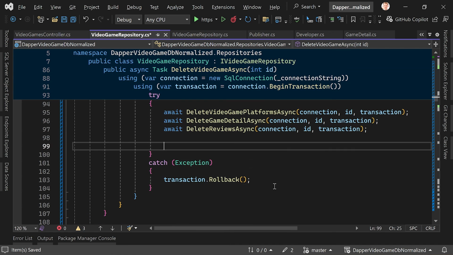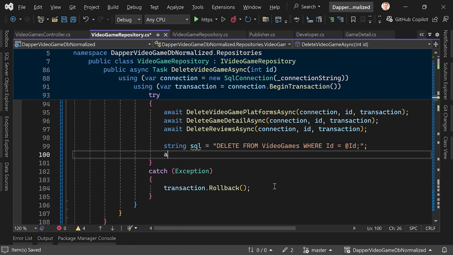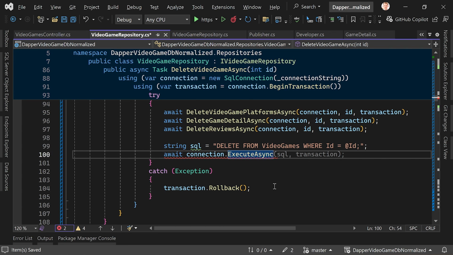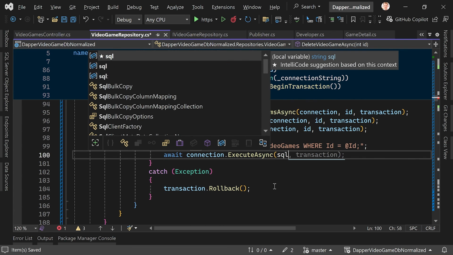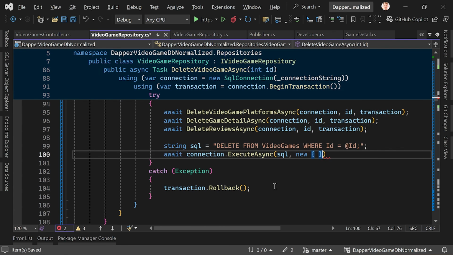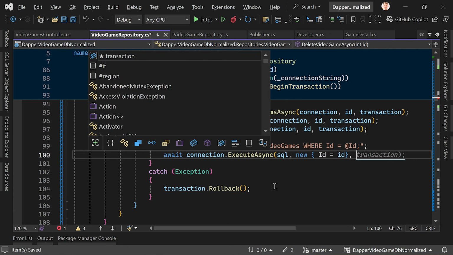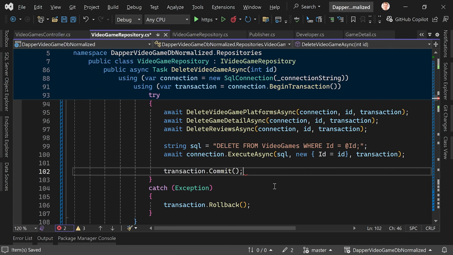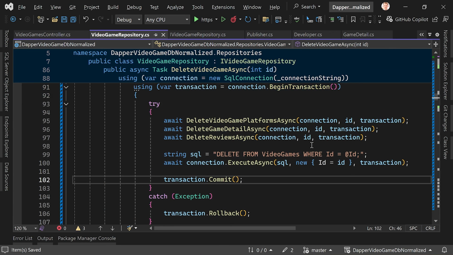So for that, our SQL is delete from video games where ID is ID, and here now we say await connection.ExecuteAsync SQL, new ID is ID, and our transaction. And if everything worked, we commit this thing.